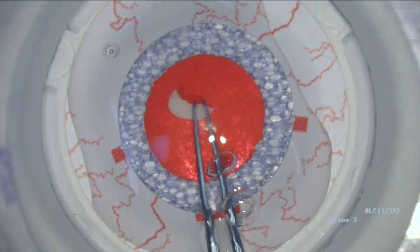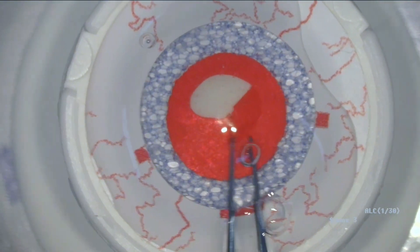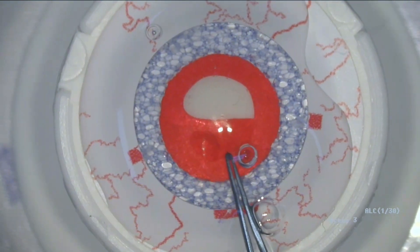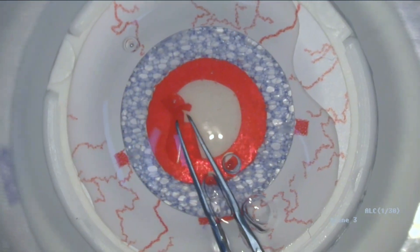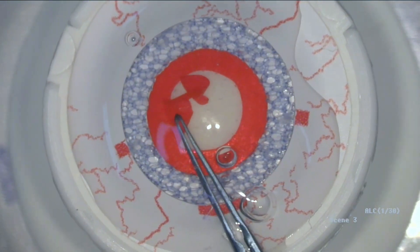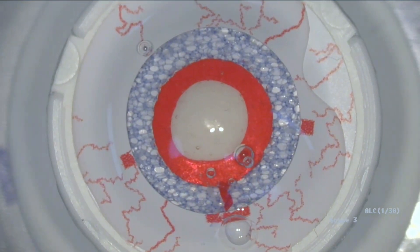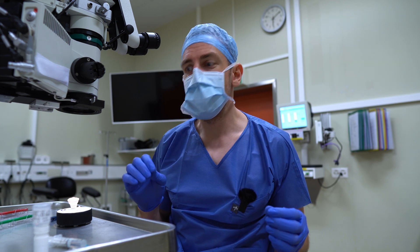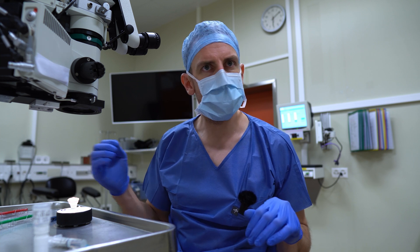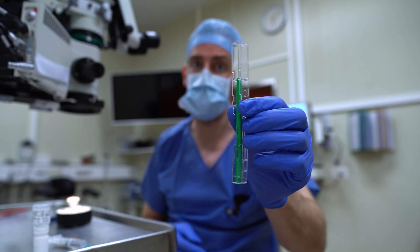The first tear looks good — it reacts really nicely. This feels really good. First try, I'm super impressed. The feeling of the rhexis and how it tears — everything is very lifelike. The incisions were pretty elastic, so it doesn't really feel like a cornea, but that might also be because my instruments aren't as sharp anymore.